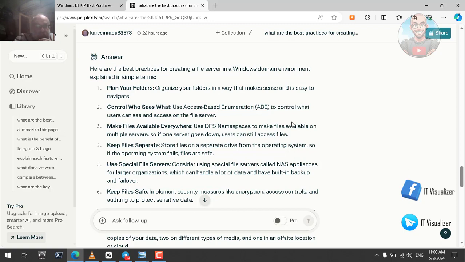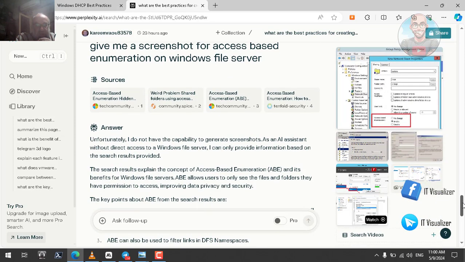Okay, so this is a very, very good option. Some users can see the shared folders of other departments. As an HR user, I can see the shared folder of the IT department, but I can't access it. So this is one weak point. I don't want other users to see the other departments' shares. I only need the user to see his own department share, and every other share should disappear or not appear for the user. So this is a very, very good option. Let me show you how this can be done.